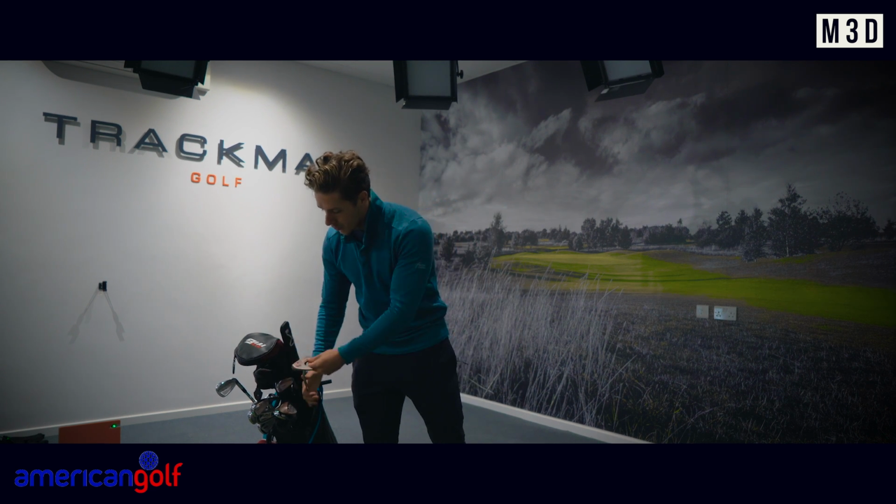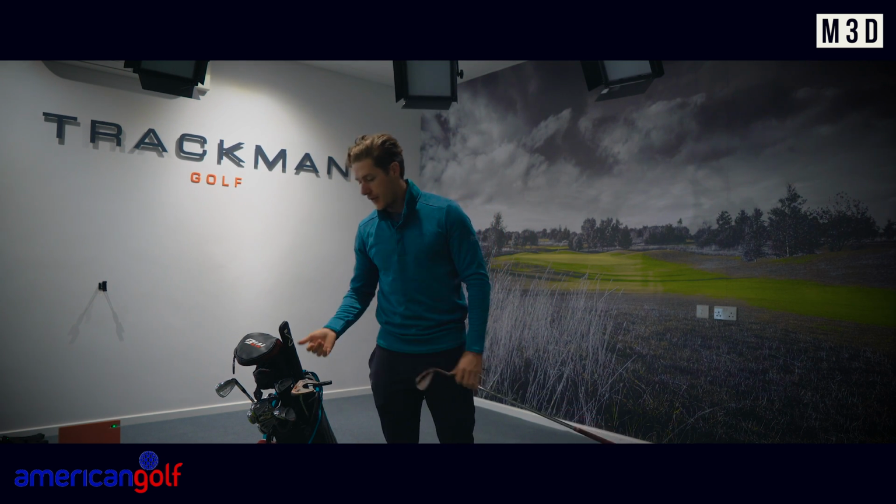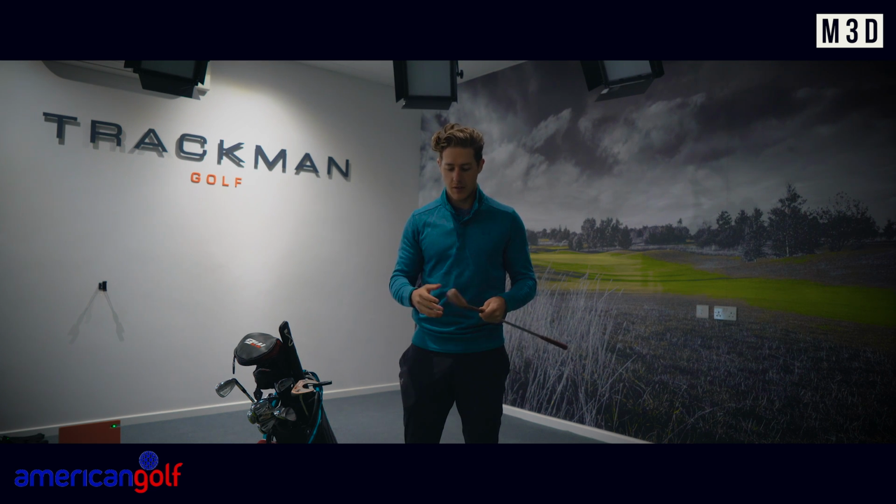So moving through the wedges. Loft-wise in the wedges, I've got 58, 54 and 50. I've used this loft gapping combination for quite a long time, so I'm very used to it. I know kind of what it gives me distance-wise, although I am still getting used to these wedges.